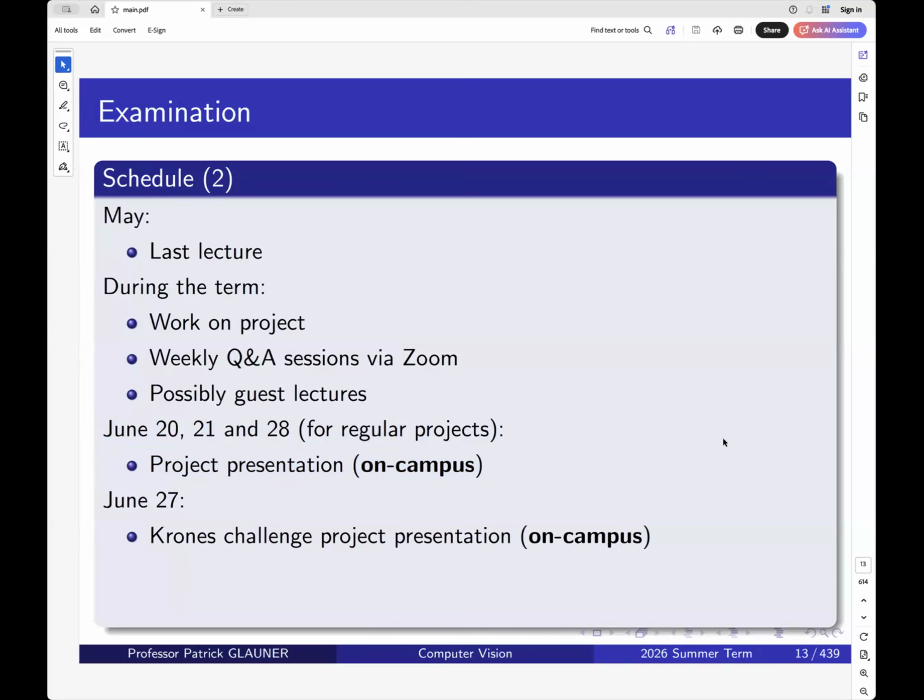And you need to attend the whole day on which your presentation would take place. So not the other days, but the day on which your presentation would take place. But you can't pick a specific day unless you do the Kronos challenge. We have one fixed day when the Kronos team will come on campus. And if you got a robot, you need to return it sometime in early July, but that will be announced as well.